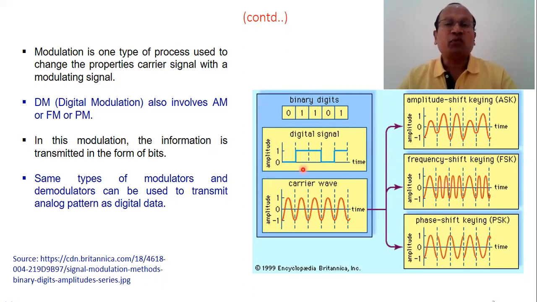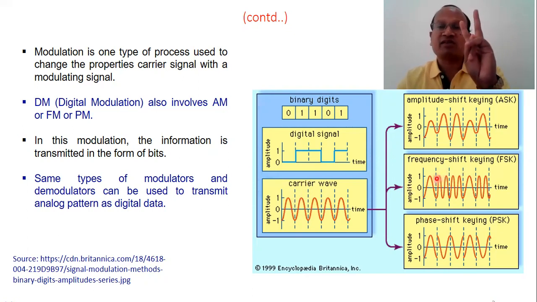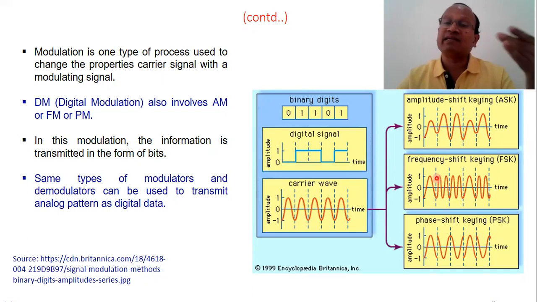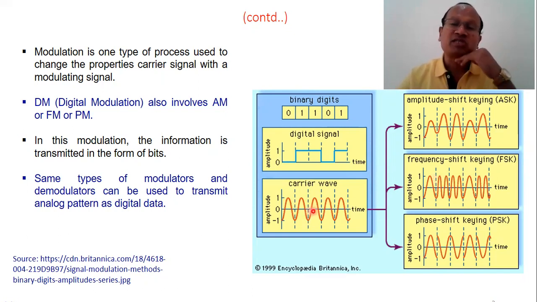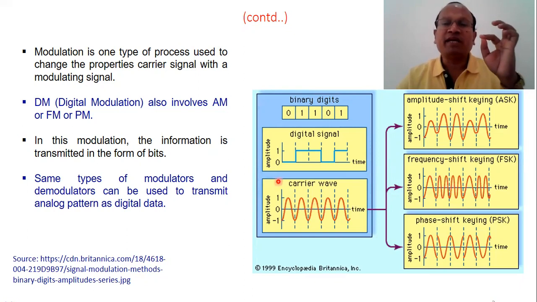You can see here, when the bit is low, the frequency is almost not changing. When the bit is high, so a higher bit means ones, you can see that whatever the carrier frequency is, if you compare the second cycle here, look at the corresponding second cycle, there are two cycles coming. Two cycles means the frequency has increased. Again, look at the third cycle of the original carrier wave. Here there is one cycle. See here, there are two cycles. What does it mean? It means whenever the bit is 1, the frequency is increasing.